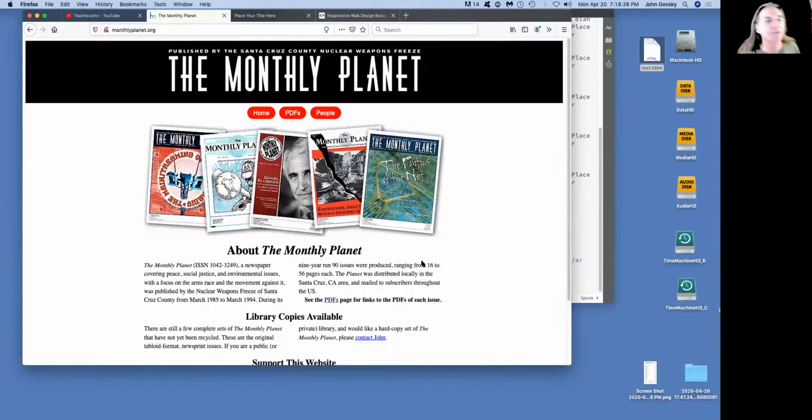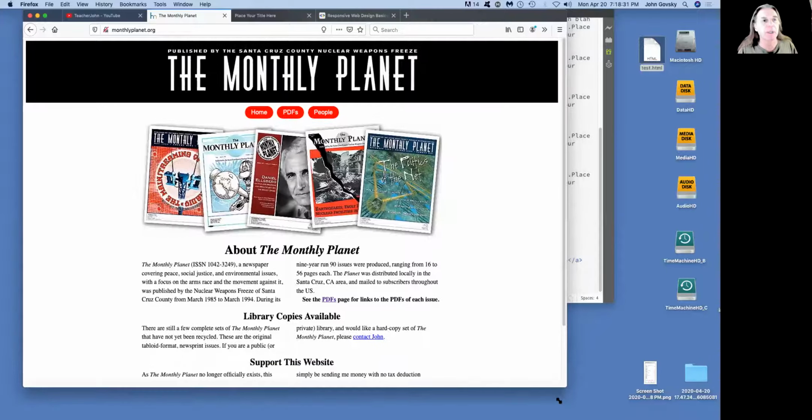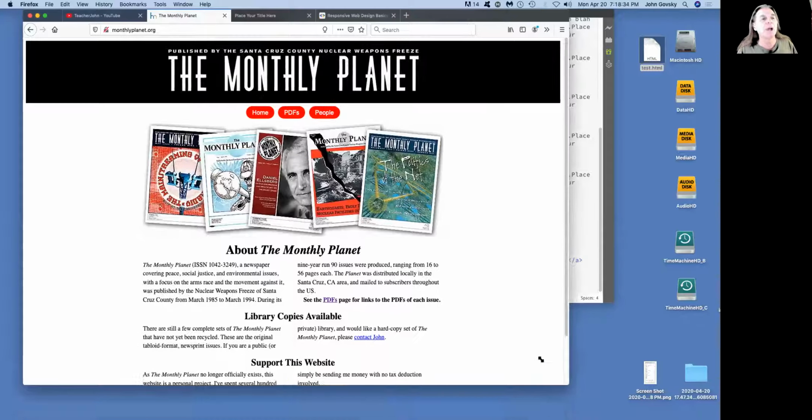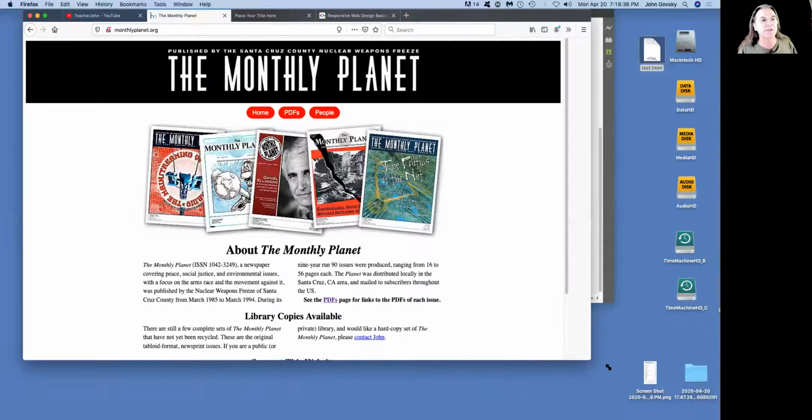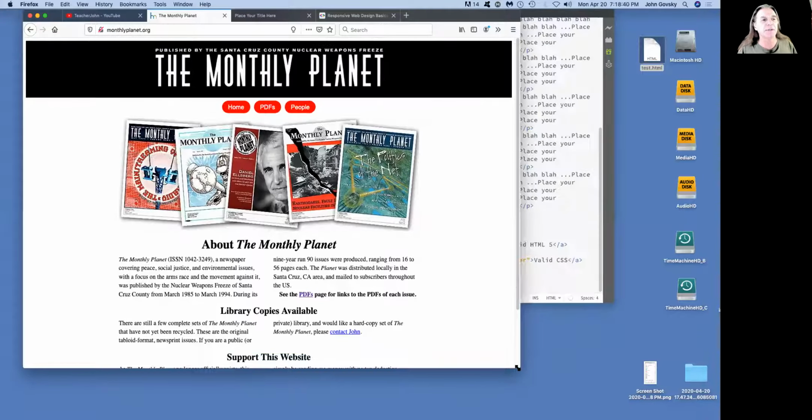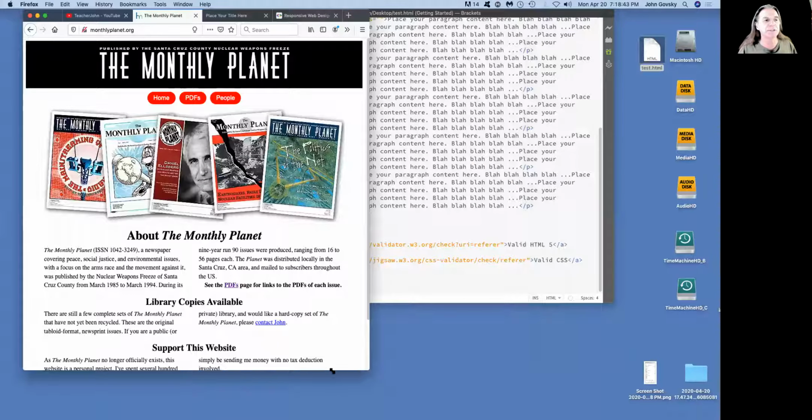Okay, so here's a page. I did this website a long time ago, but this is responsive. I have a width on the inside that changes as it gets smaller.